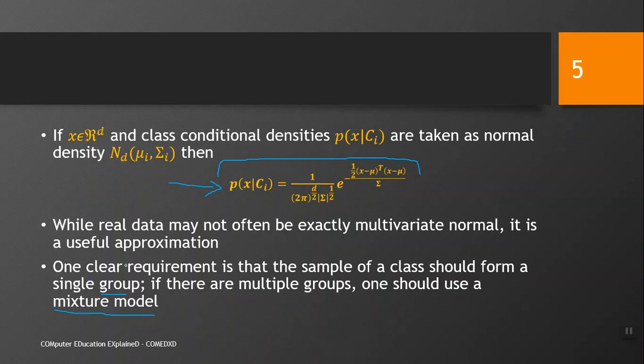So, what does this group mean? It means that all the data that we have must belong to one kind of distribution, it should not belong to another kind of distribution. For example, in case of a mixture model, there may be some data which is normally distributed, and there may be another part that may be, for example, Poisson distribution and so on.